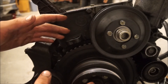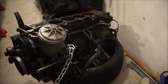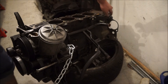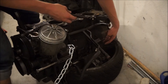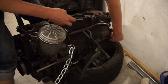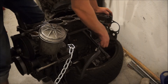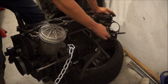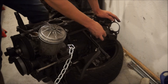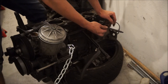Once this is all set up, you're going to install the flywheel lock pin. Here's the motor from the side — oil filter housing here, intake manifold here. The flywheel lock pin goes into a little hole on the inner side of the section where the transmission bolts up. If your motor is set to top dead center, there are holes in the flywheel that will receive this pin. It just slides right in, and its job is to keep the motor from rotating — keeping it locked at top dead center.